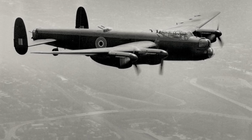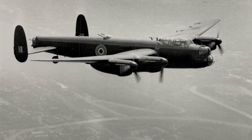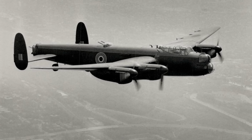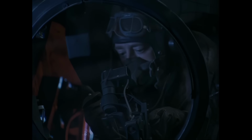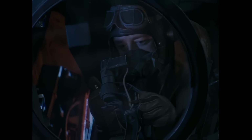You had a lot of other things to think about than fear. And I must say that over the target, it was exciting. And excitement was over fear then. "Bombing was his right, Skipper. Target's in sight. I'm ready for the bombing run." And then it's all quiet in the aircraft because he is in sole charge and you do exactly what he says. You actually go out there to hit a target. The fact that civilians may be killed, you've got to blank that out.